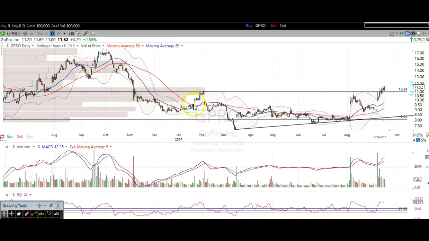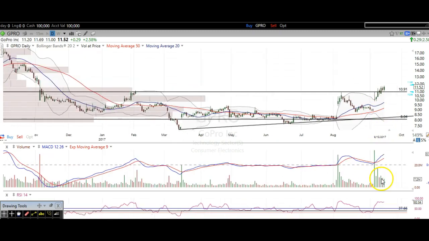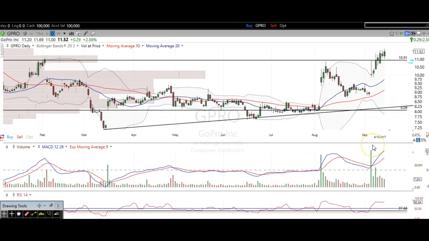As you can see right there's that resistance, there's that resistance, right here there's that resistance, and we also did so, look at all this volume right here. So not just this breakout here on this day, but we did so also on that day and then the following days as well. You can see here's the average volume down here, and all these days are like double or triple the average volume.